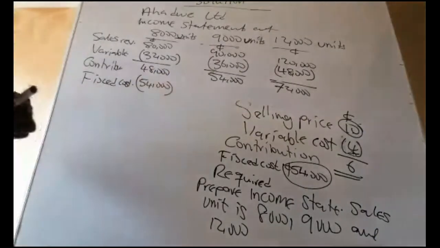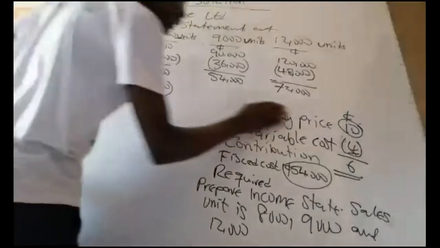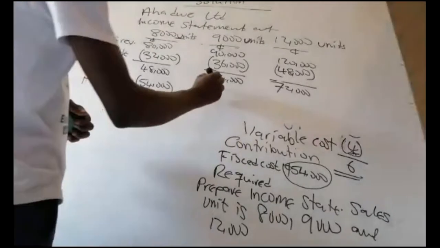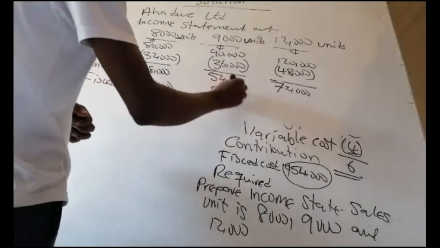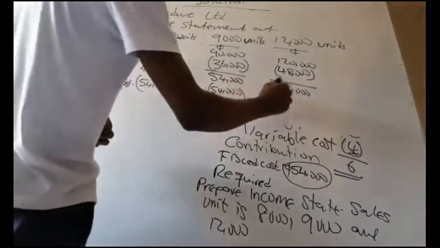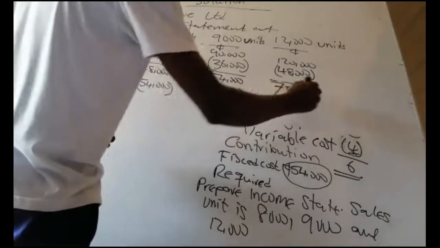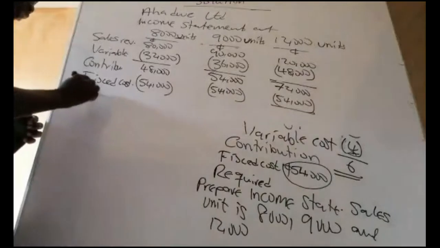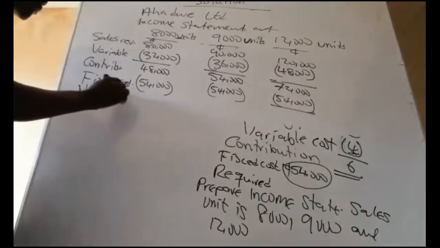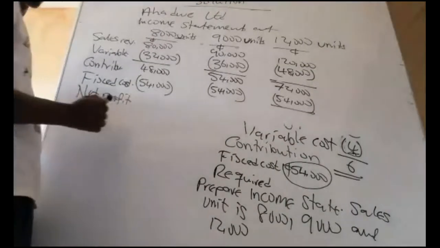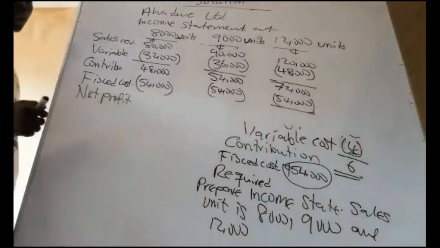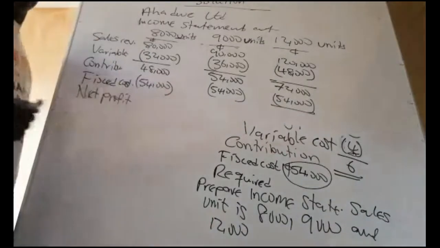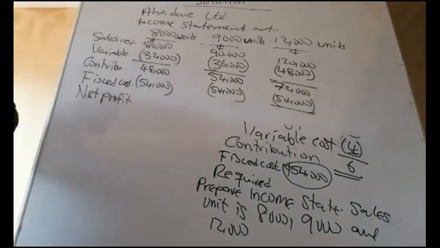It's 54. So bring it here, 54, and you less it. Let me clean this section, just the selling price. Now we know the selling price. Let me just take it off. Here's 54,000. You less it, here's also 54,000. So what's the net profit? The net profit is the same as the profit or loss. So what are they getting? First year, when they produce 8,000, what will be their profit?